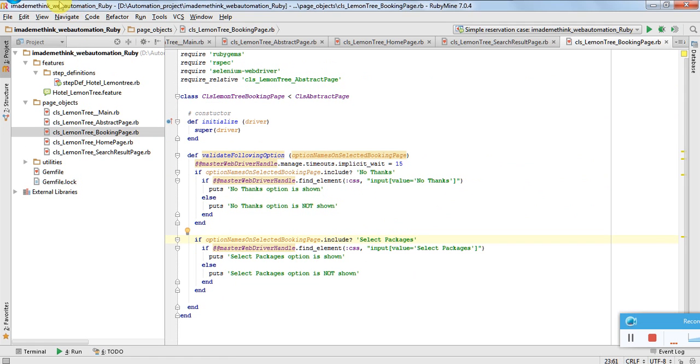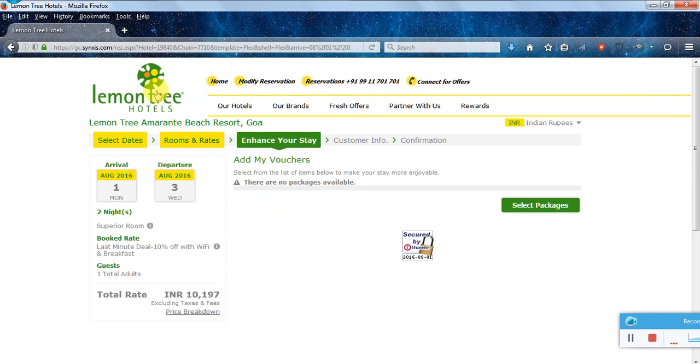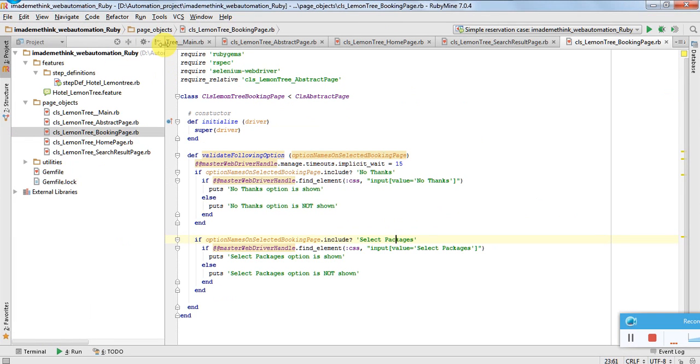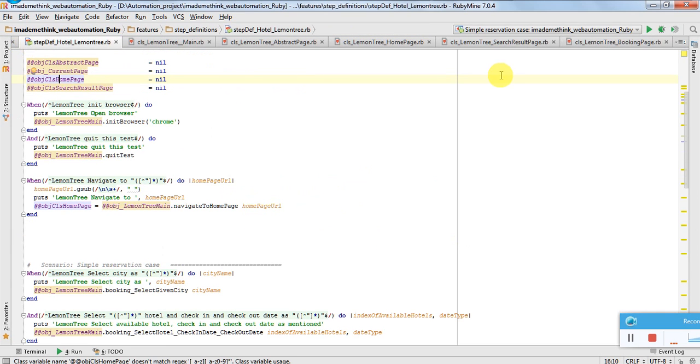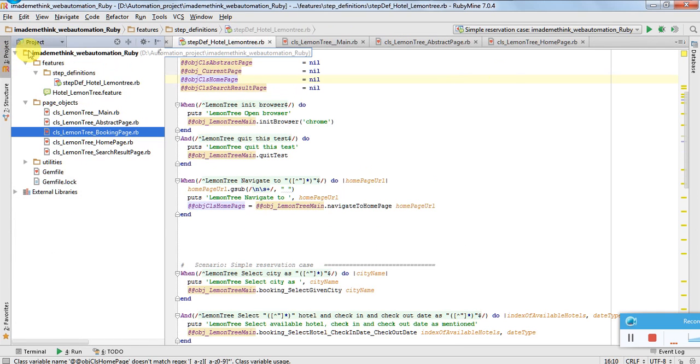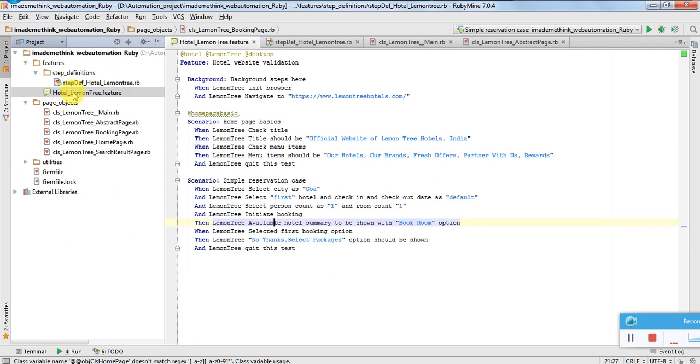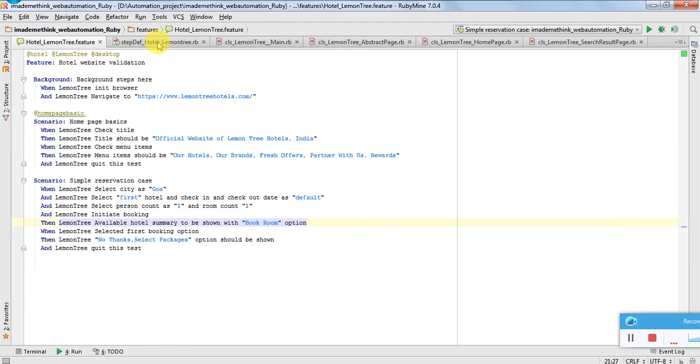Whatever we have done manually should be present in the Gherkin file. I would request users to download the code from GitHub and load it in JetBrains or any compatible IDE and start executing.